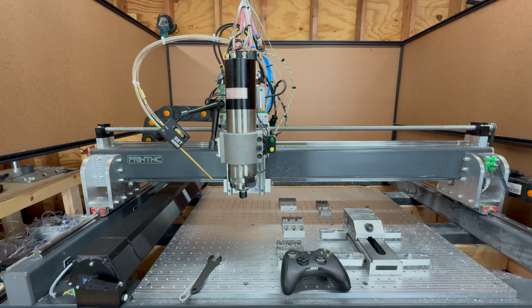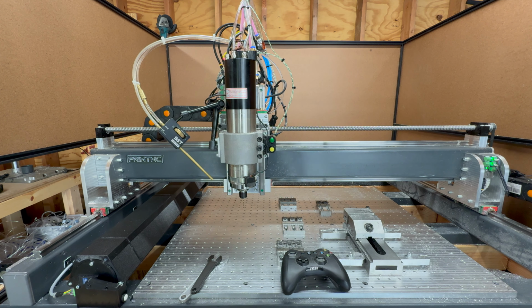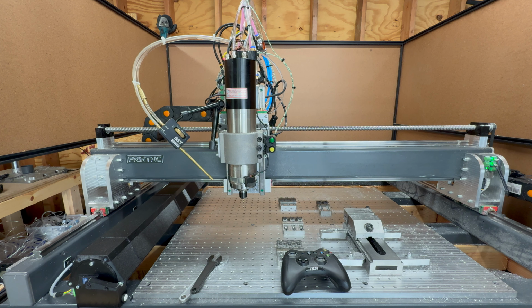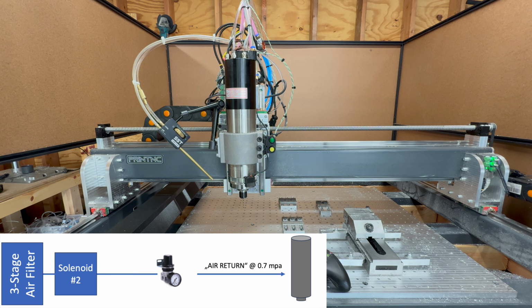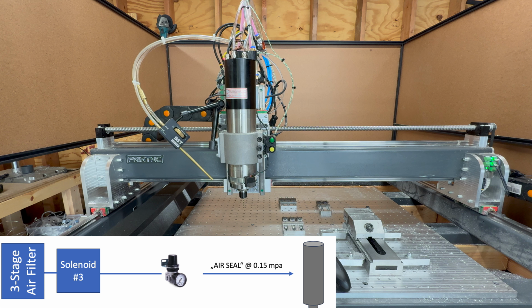To make this a bit easier to understand, I'm gonna show you how such a tool change works. So now we have a tool loaded, as you can see, and I'm gonna unload this tool. That means the spindle will activate air in, which means it will open the drawbar. The tool will be dropped, and it's not only being dropped, it's going to shoot out of the spindle, so you always have to have your hand close to catch it. At the same time, the spindle will activate the dust removal stream so that the cone is cleared from chips. After that, air return will be activated to retract the drawbar. And then finally, when I turn the spindle on, you will hear that air seal, this kind of air curtain, is activated to keep any dust or chips off the spindle.